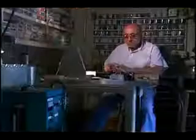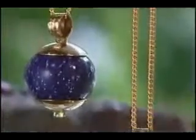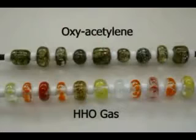My first opportunity to work with the HHO gas was about 9 months ago in the offices of the Hydrogen Technology Company. And the end result was unbelievable. Joseph Spencer, an artist in the Tampa Bay area, has nearly 40 years of experience in glass and enamel. With HHO gas, the color difference is unbelievable in the fact that with HHO, it's beautifully crystal clear, whereas with propane or acetylene, you end up with a gray, muddy look, which apparently is from the gas itself. And you can't do anything about it, you're stuck with it.